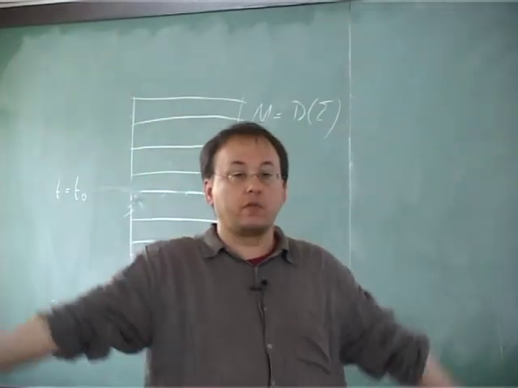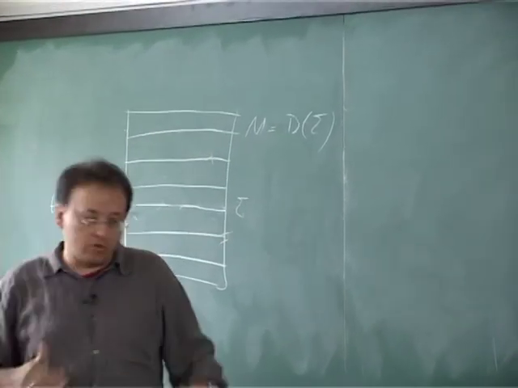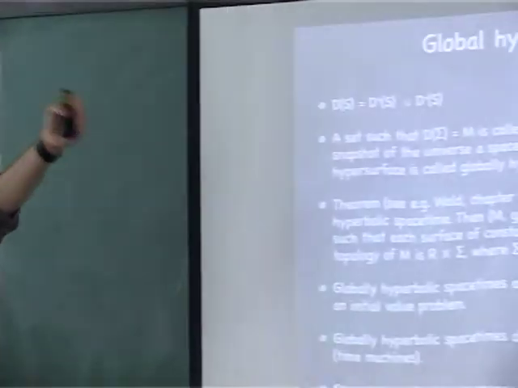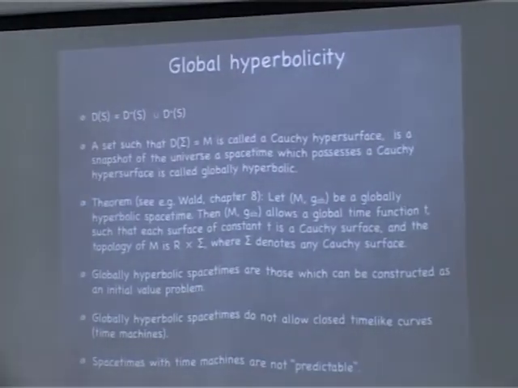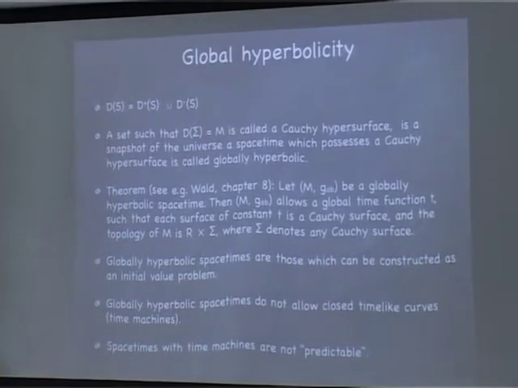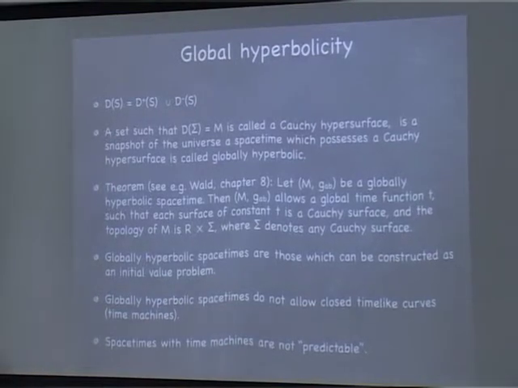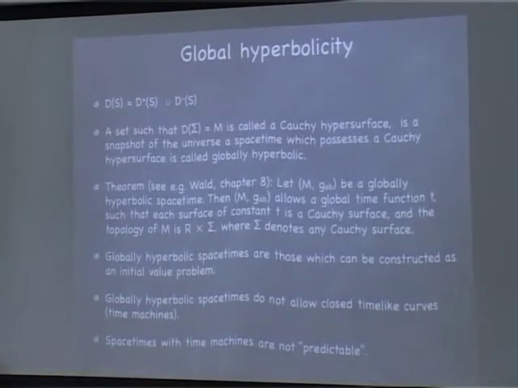If you have the whole universe, then if you have some surface of constant time, you can predict the whole universe to the future and the whole universe to the past. And it works for every surface of constant time, okay? That's the standard case which we have in mind for the physical universe, which is a non-pathological manifold. All right.